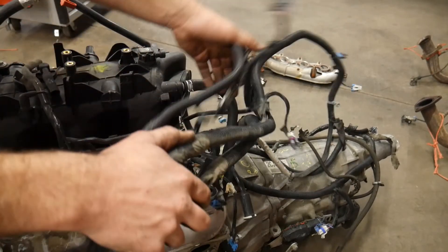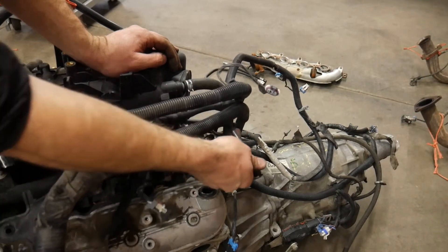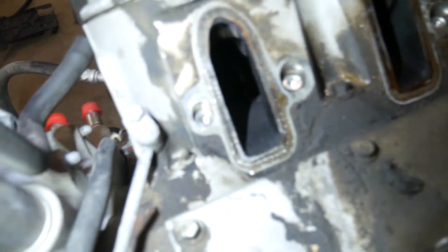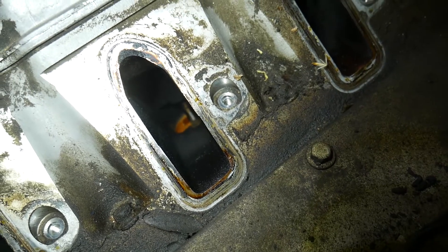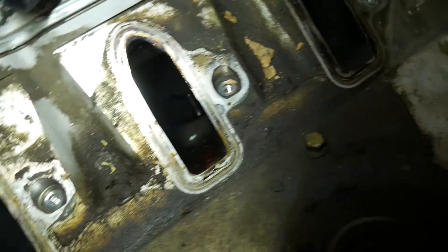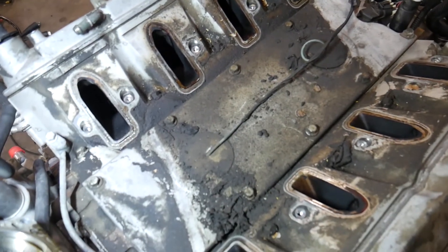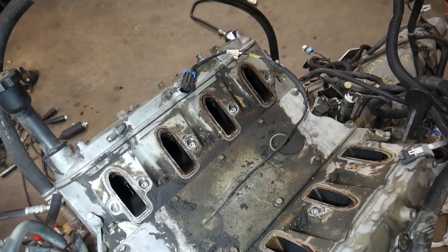I'm going to lay this harness off to the side of the intake - we should be able to lift the intake straight up. If you're doing this in the vehicle you might have a hose hooked up for the EVAP system. Just removing some leaves so they don't fall down into the valves. Looking down the ports, this one has a little bit of rust on the valves - when they washed it, there was probably a little bit of water that got on that valve. It's probably nothing to worry about since that one had good compression. I don't see anything funky going on except for a little bit of carbon buildup. You can definitely see how much buildup is underneath here and how much they pressure-washed the engine. Next we're going to pull the wiring harness up out of the knock sensor holes and inspect that.